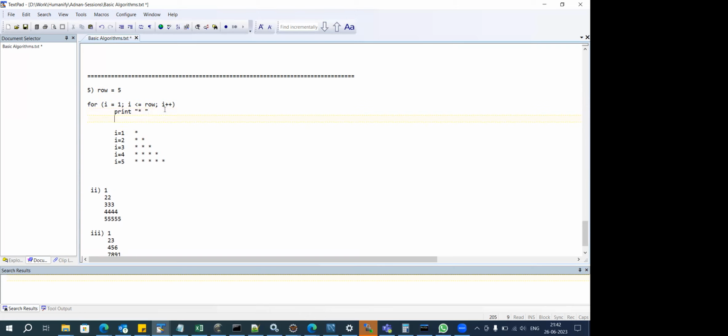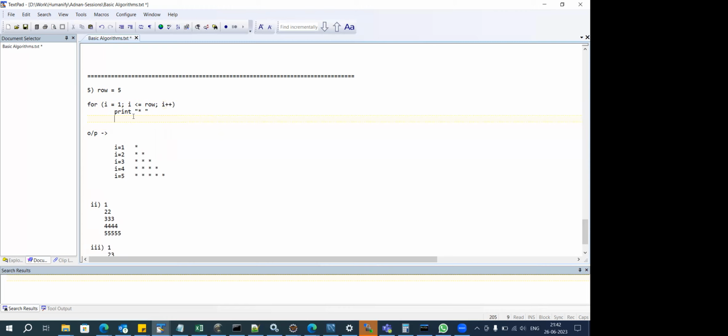We'll see if we write only one loop, what will be the output. We'll start from 1. I is 1. I is less than or equal to row. Row is 5. Is 1 less than 5? Yes. When we write I plus plus, it is not instantly incremented. When you come back again to the loop, at that time it will increment.